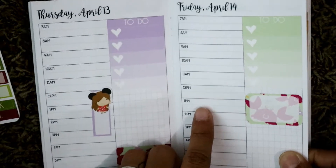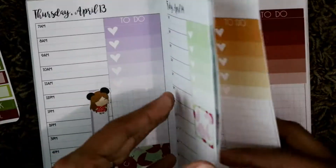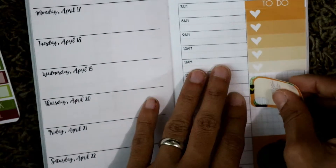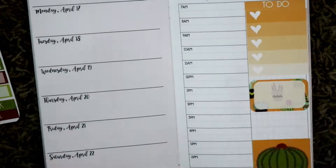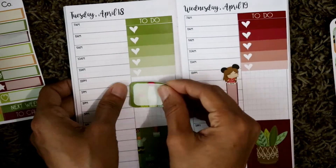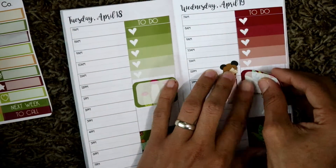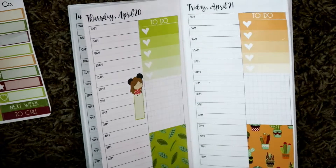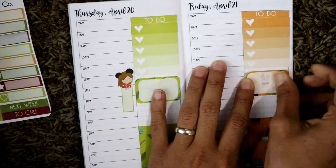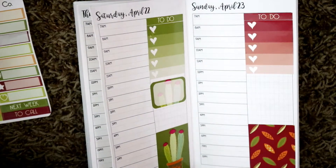I was deciding whether I wanted to do the half box for my workouts again. I was talking about how I was behind already and I didn't want to get behind, and I ended up getting behind and I'm not even doing it anymore. I'll probably do another one starting in May. They're just so hard to stick with when you have other things going on — like I was going to be away for the weekend — when things aren't normal, it's a little harder to keep up with. Hopefully this next month I make it farther than I did this last month.